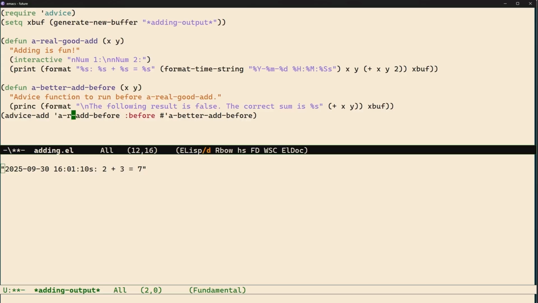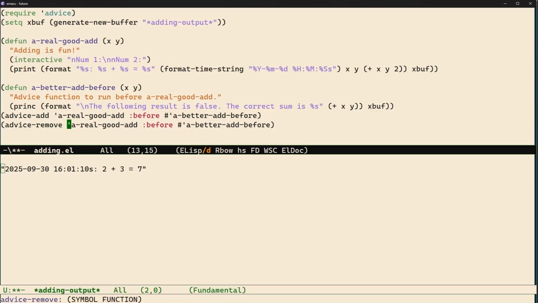This is the function you want to advise, real good add. Okay. And conversely, you can remove, advice remove, give the function name and the introduced function name.